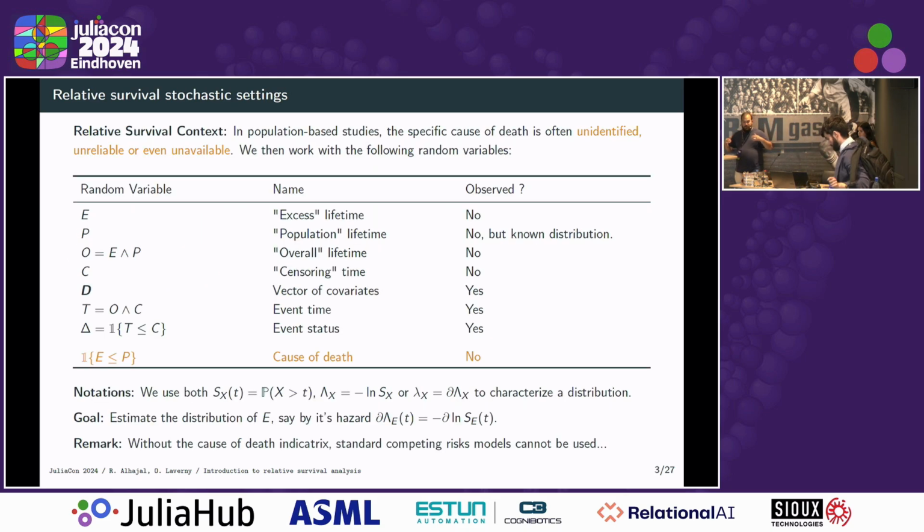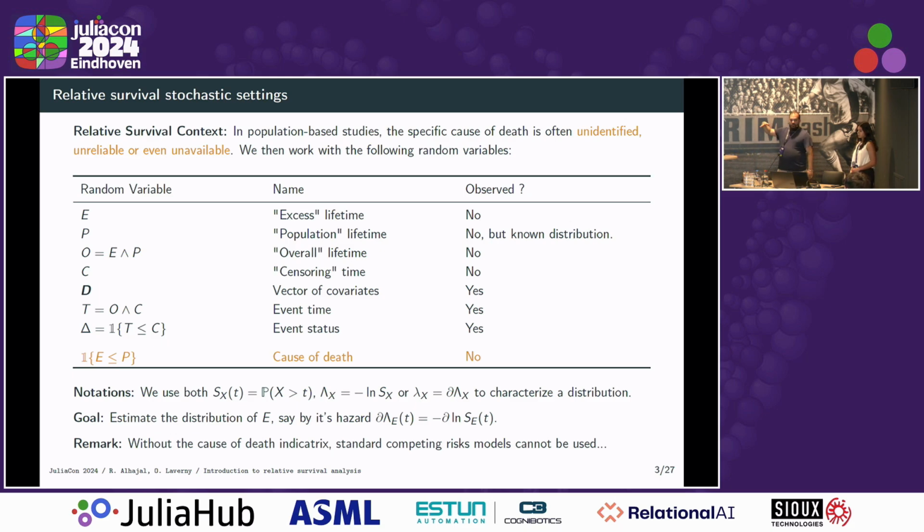But the particularity in the field is that we do not know if the patients that we have actually died from the cancer or from something else. This is an information that is really hard to get from doctors and from cancer registries. Even so, we want to model the risk with respect to the excess lifetime: we want to model the distribution of E and not the distribution of P. So everything else is just nuisance, and we want to get to the distribution of the random variable E. Since this cause of death indicator is not available in our datasets, standard survival analysis that I described right before is not applicable, and we need to do something smarter.